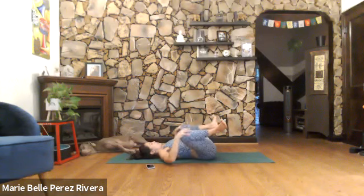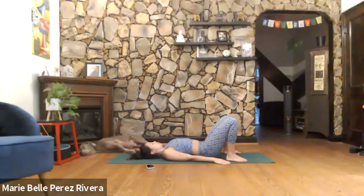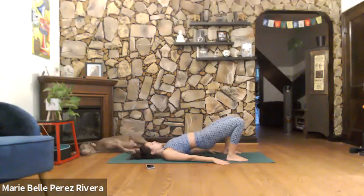Bridge pose. Please press the feet down. Hands by your thighs, widen the shoulders back, neutralize the low back. So we have a tailbone in the back and we have a pubic bone in the front. The tailbone is looking for the pubic bone. The pubic bone is looking for the tailbone. Neutral. Press down, inhale, lift the hips up, two breaths.